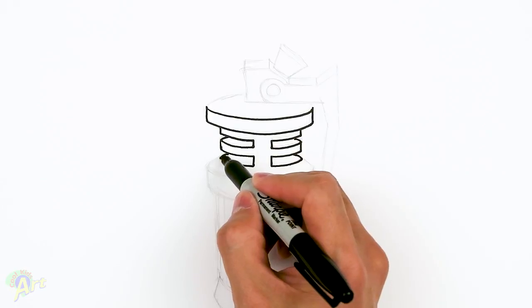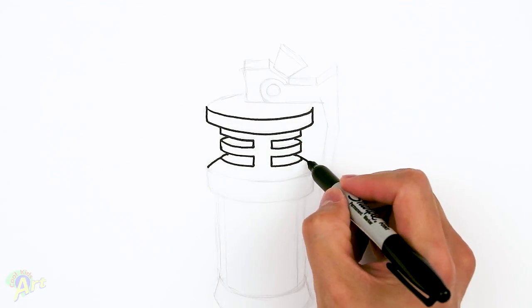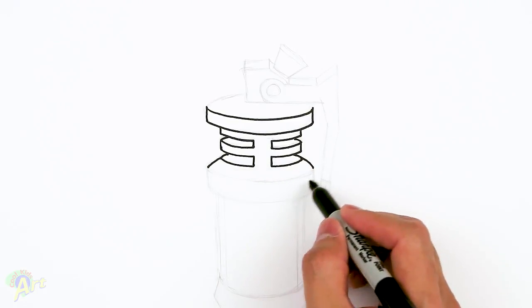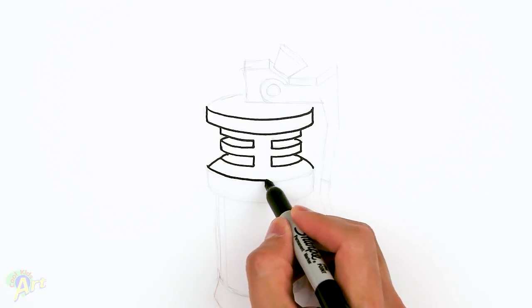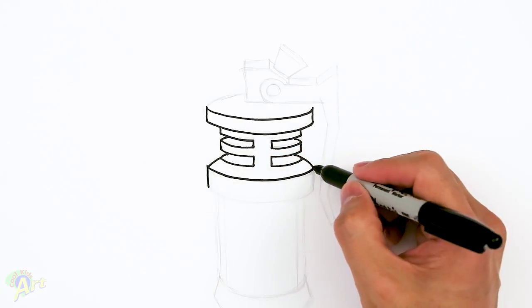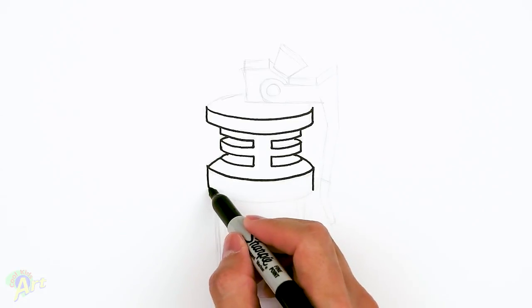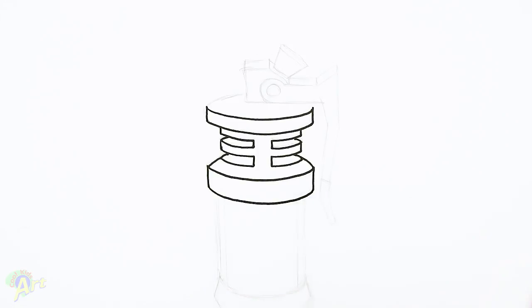There's gonna be a slant here from here. Just gonna come out almost the same as that. Just gonna come out. And then we're gonna curve this all the way around. So it's gonna be the same curve as that. Okay, and then once we have this, again, two straight lines on the side. And then we're gonna close this off with the same curve as that. So it's always the same curve, because this is basically a cylinder.